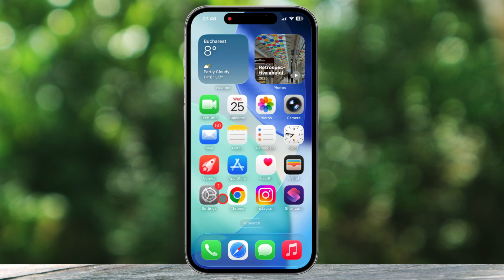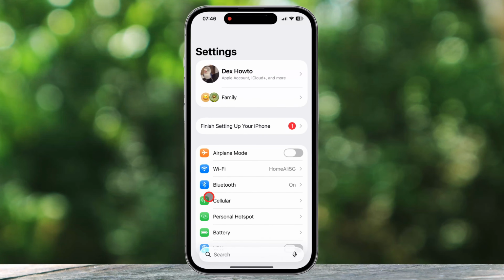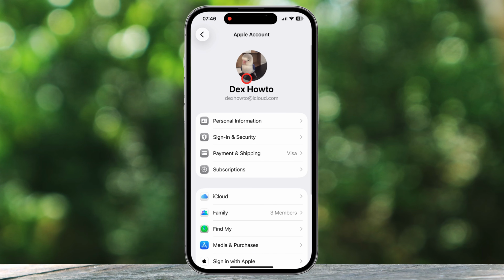Your results might vary depending on your iOS version, but it's the best shot we've got right now. The process has two main parts, changing an iCloud setting and then clearing your call log. First, grab your phone and open the Settings app. Tap your name and profile picture right at the top to get to your Apple ID settings. From there, tap on iCloud.